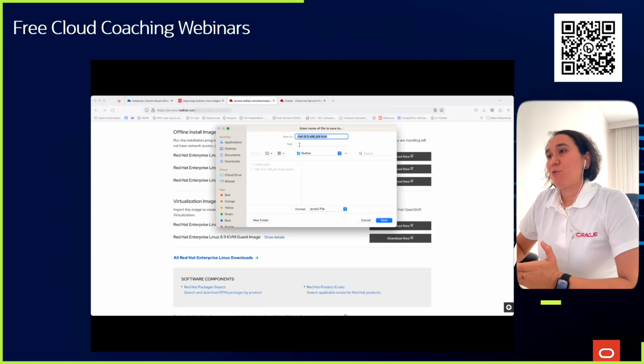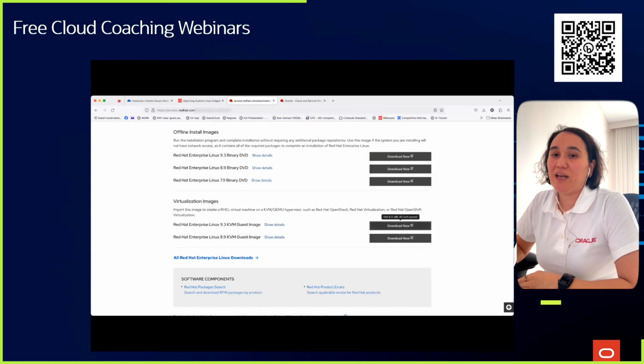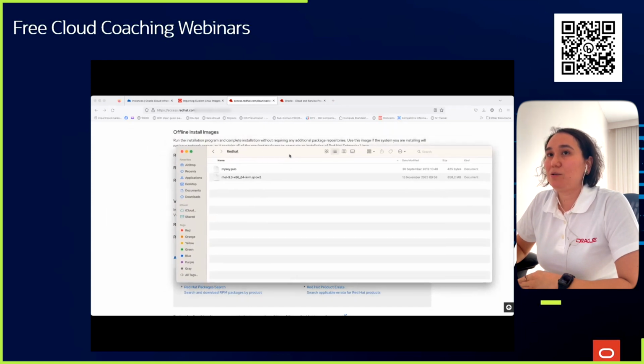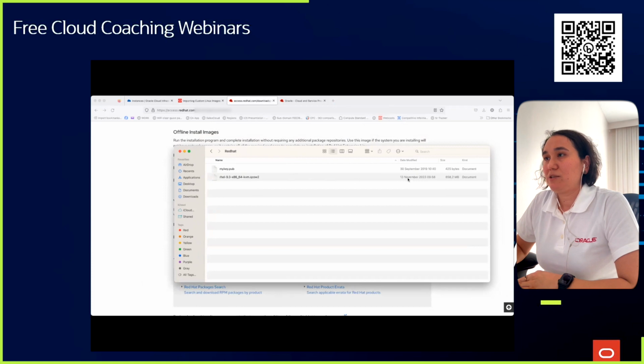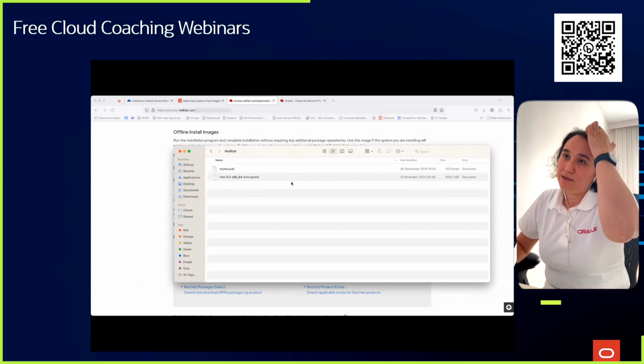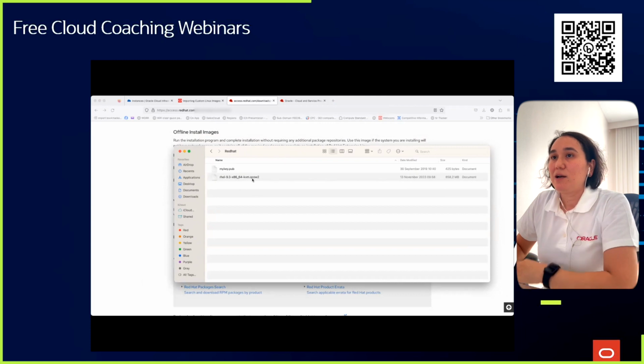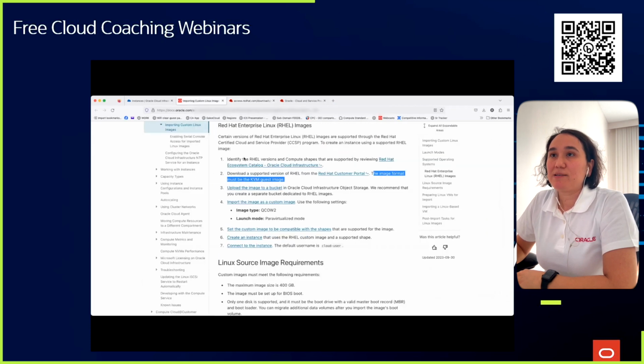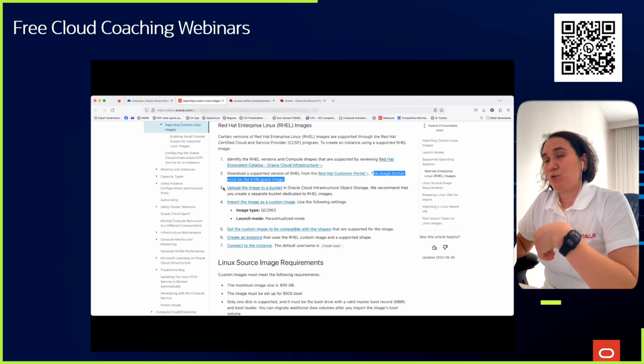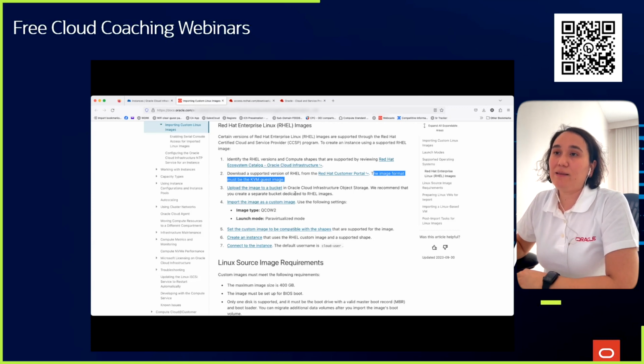It's a normal download process. When you click save, it will start downloading. But just to save today's time, I have downloaded it previously for you, just on Monday. And you can see that in my folder there is a file ending with QCOW2, which is a KVM guest image. So what I will do next, I will come back to my instruction menu, and I see that the next step is custom image importing to OCI. The first step is to upload my image to a bucket in object storage, and then import it as a custom image to OCI.